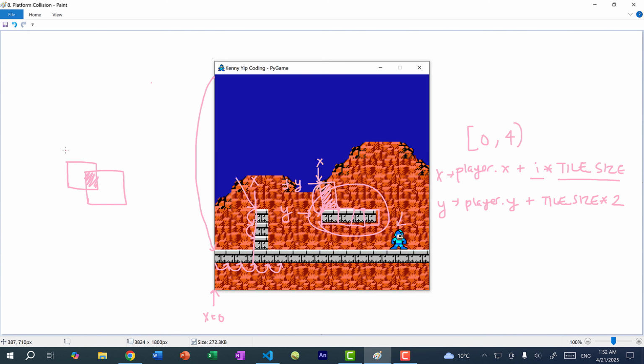So we can have the player over here, and we can have a tile over here. And this doesn't look like a rectangle, but Mega Man over here is actually a rectangle. And that is because we have a width and height, so it's a transparent image, but the image is still a rectangle. So to detect the intersection between two rectangles, there's actually a specific formula, but luckily for us, in Pygame, we don't have to write the formula out ourselves. The formula is actually very simple, but we actually have a function that does the calculation for us. If you want to know what the formula is, maybe I'll leave it in the video description.